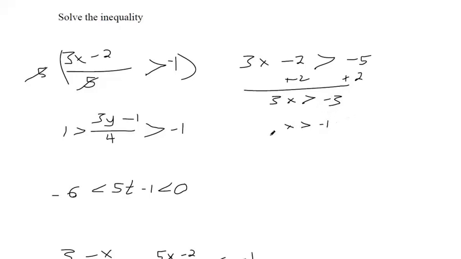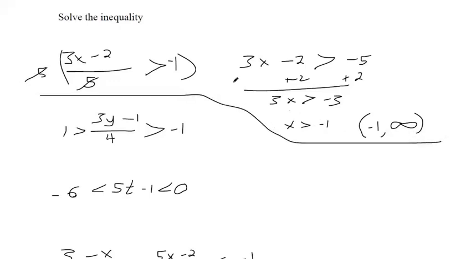In inequality notation, we got this right here. In interval notation, though, you say the smallest, comma, largest. So if x is bigger than negative 1, then the smallest we can get to is infinitely close but never touching negative 1. So that's why I use the parentheses. And the largest we can be is positive infinity. And remember, we always use a parenthesis next to infinity because you never reach infinity, right? Okay, so there's that solution.